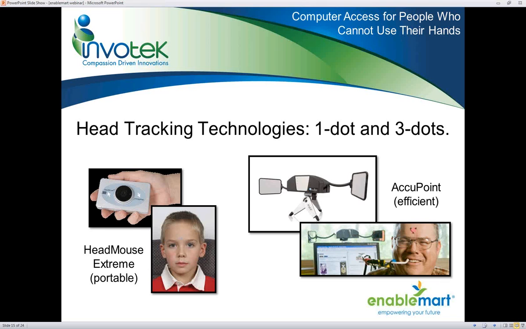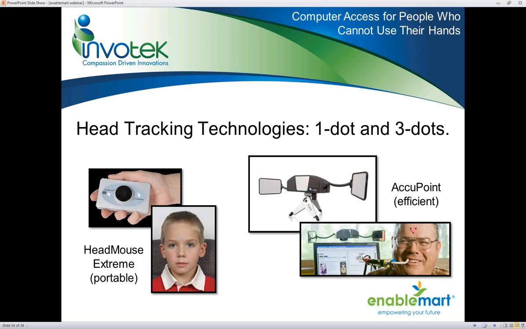The last area that I promised you I would talk about is if you're looking for a portable system. HeadMouse or any of the other single dot trackers are going to give you a small system that's going to fit on a laptop computer, and that's going to be a really good approach. I'm blanking on the lower cost version right now, but you can buy single dot head tracking systems from anywhere in about the $500 to $1,000 range.